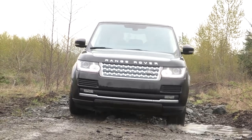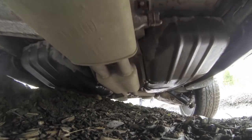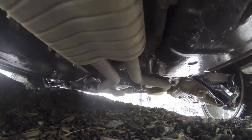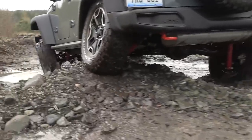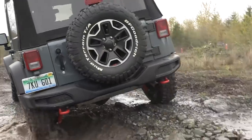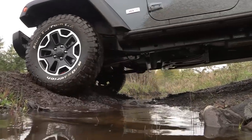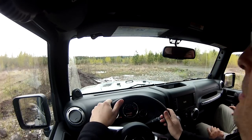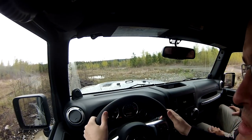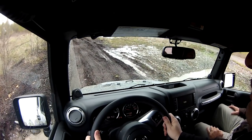It shook and shuddered at times on the really tough obstacles but it made it through, though it's clear this big rig really belongs out on the open. After a few button pushes to disconnect the sway bars and pulling a lever old-school style in the Jeep to get the transmission ready for the obstacle course, the $43,000 Wrangler powered through the test section with no trouble at all. It's amazing capability — like the vehicle for the apocalypse.